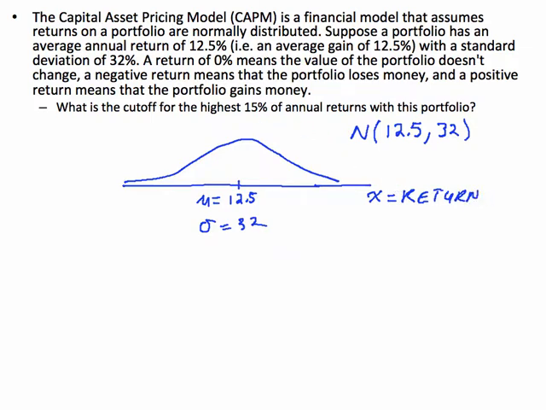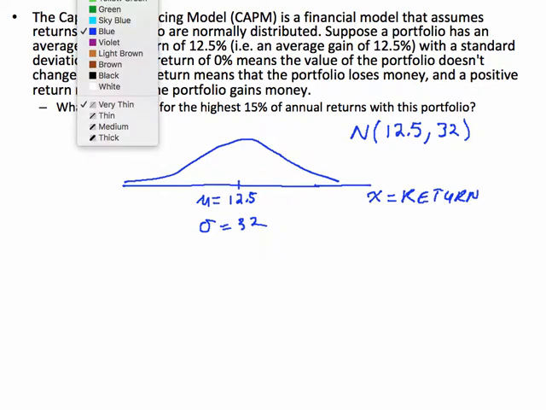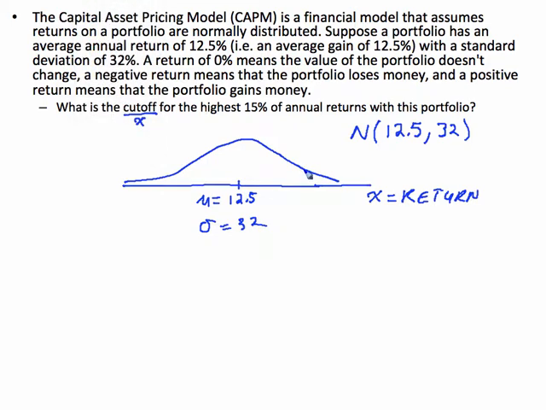So what do they want from us this time? Well, this time they want to know the cutoff. That's a key word. When you see cutoff, generally what they're asking you for is an X value. In other words, they're asking you for a value on the X axis. And they want the cutoff for the highest 15%. So what that means is that they want us to come over here in the distribution and say, I want to know the cutoff. In other words, what is this position on the axis right here so that this area above that cutoff point is 15%?